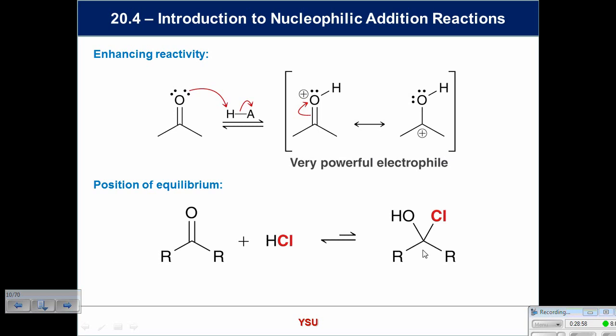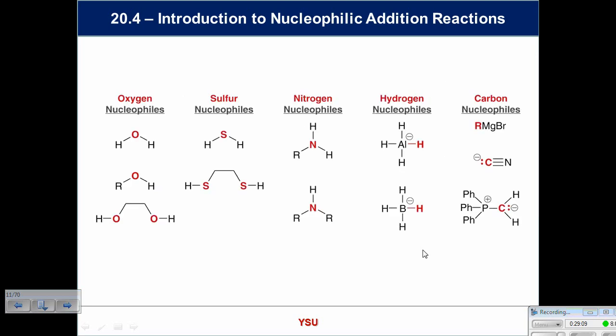Asking the question, can I go backwards? And if I can go backwards, which side is favored, left or right? We did this a bit, didn't we, a while back, acids and bases? So if you remember that stuff, you're in good shape. Here we go. This is your next 2 weeks. You have nothing else to do with your lives. It's going to snow again. Just get on this stuff.